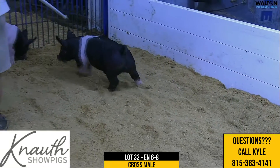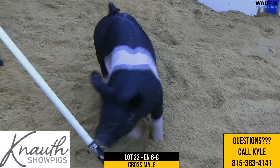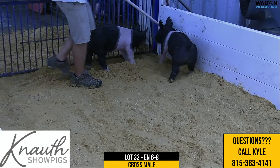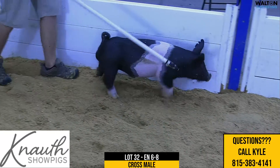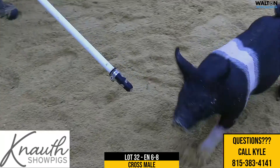The way that head and neck comes out of the shoulder blade — it all reads right and it balances. The kind that gets you to the first pen pretty quick. I think this one could help somebody down the road win a big pig show. Ultra heavy structured, ultra good-looking, plenty of top shape, still a little green maybe, which in my opinion is the right kind to buy. Again, this is Lot 32, a 6-8 crossbred male.